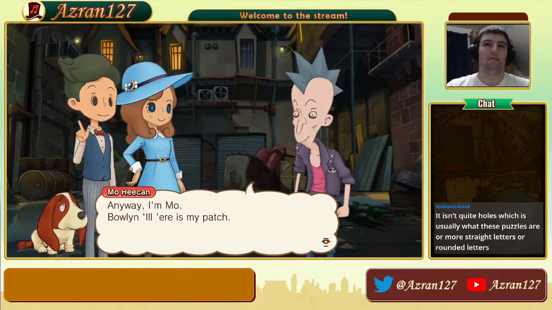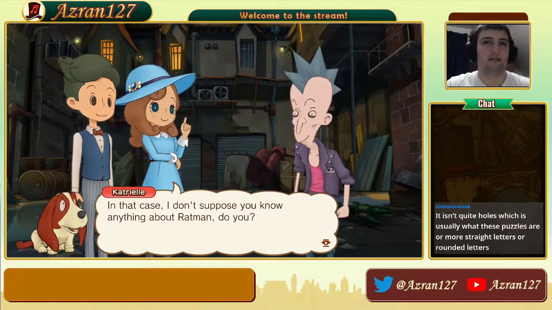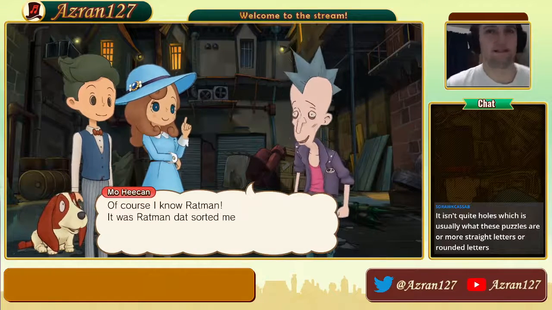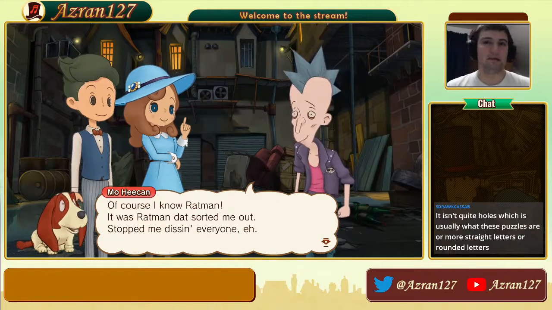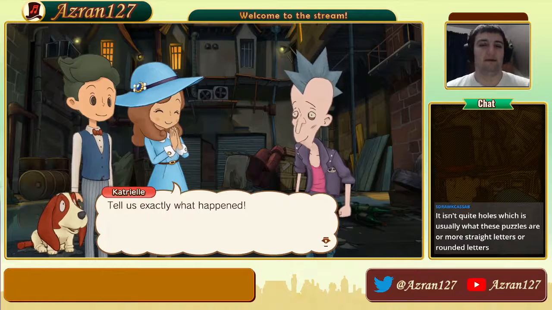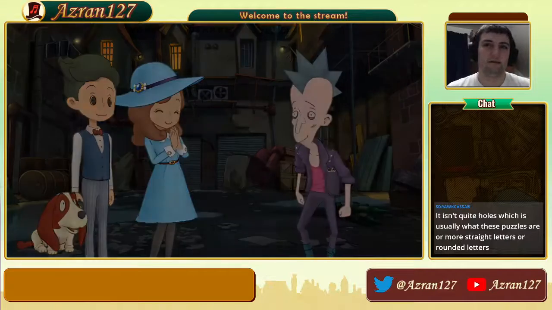Anyway, I'm Mo. Bowling Hill's here, my patch. In that case, I don't suppose you know anything about Ratman. Ratman? Of course I know Ratman. It was Ratman that sorted me out, stopped me dissing everyone else. Tell us exactly what happened. Yeah, alright then. Must have been 3 months ago? Something like that.